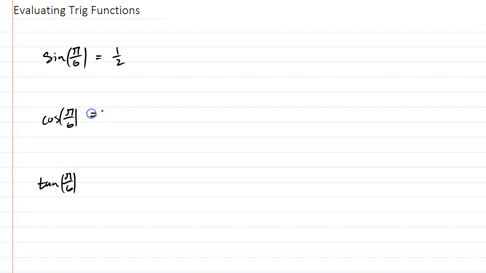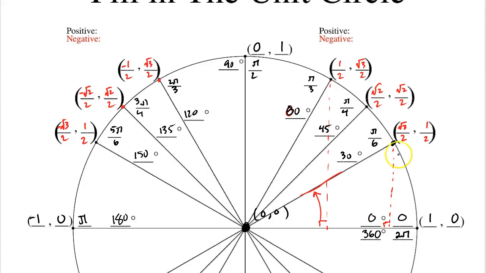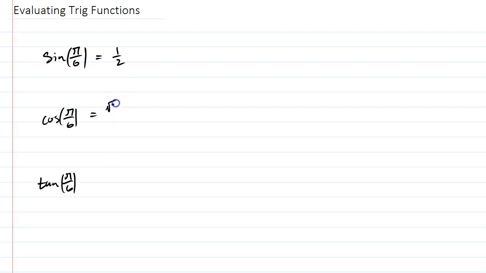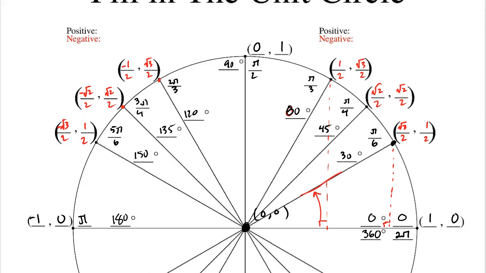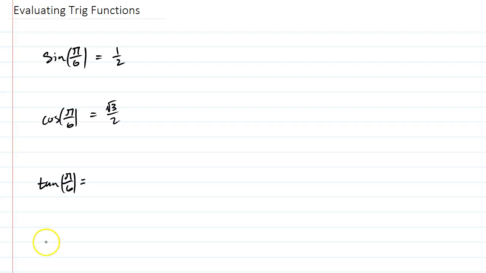Same with cosine of pi over 6. I'm going to go to the unit circle, think of the same angle, but I give the x value. So this would be root 3 over 2. So this is what you'll be doing for radians and degrees. There are just a few tricks that we need to look at. Like for tangent, tangent is not on the unit circle right away. It's hidden. This is something that you should remember, and this is important.